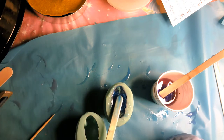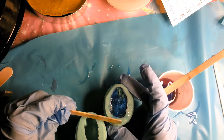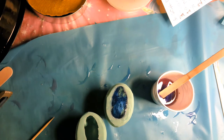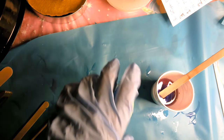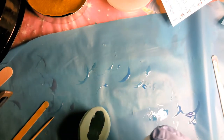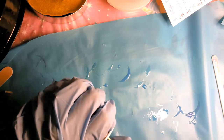A little of the blue and with the peacock. Okay, so we've got one skull going. And this is not going to be enough. So what I'll do is I'll end up putting some filler in. Base filler. Well, let's see how much we get. We might get close.